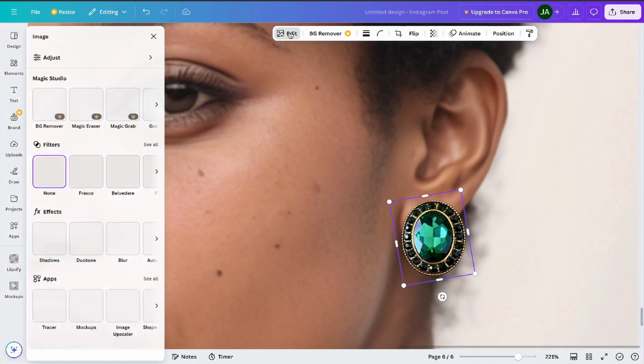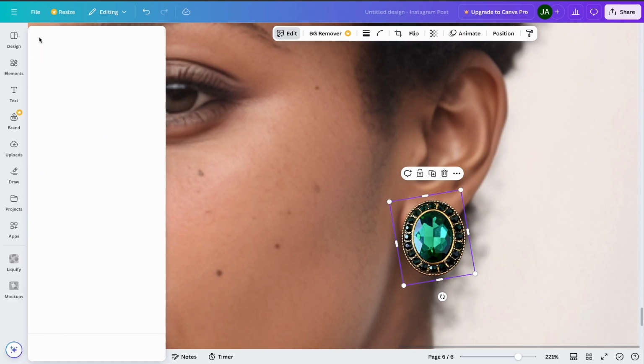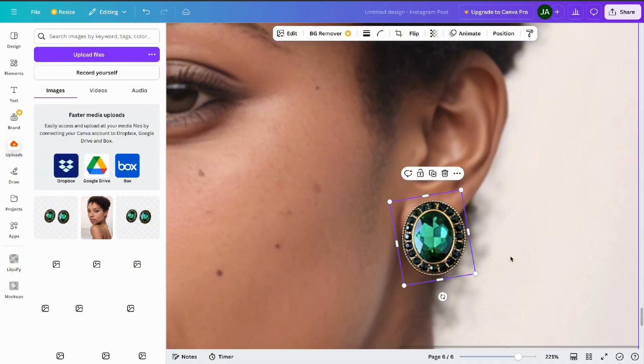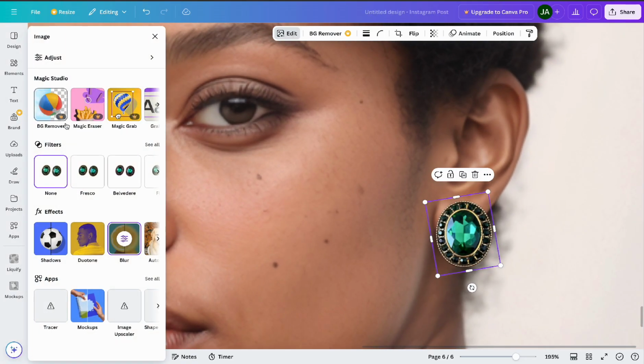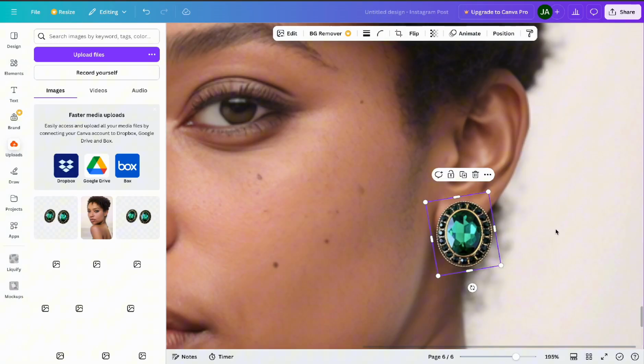So to reduce the sharpness, you just go to edit and you go to blur. And then you just click on the whole image and you blur out the image a bit. Not too much. You don't want it to be super fuzzy. So maybe about 8. And then you take a look at how it looks. Okay, maybe 8 didn't really do it. So we edit it again. Let's try, 15 is a bit much. Let's go for 11. Yeah, I think 11 does it.